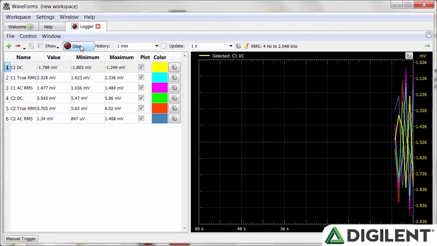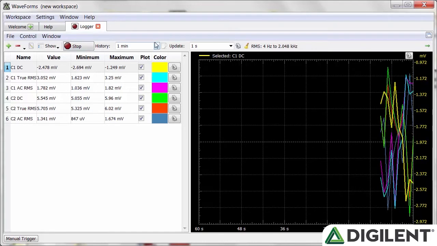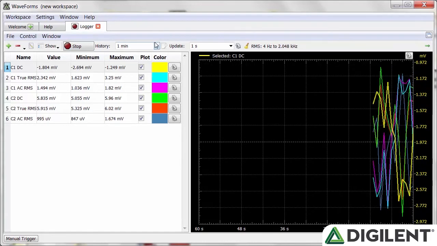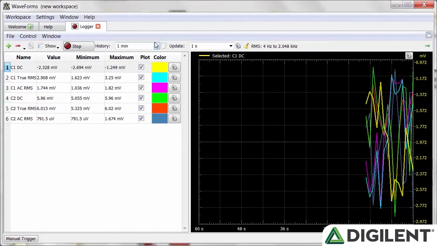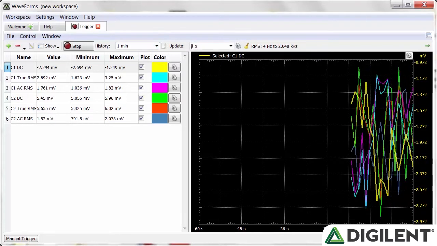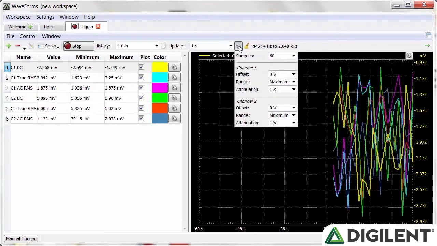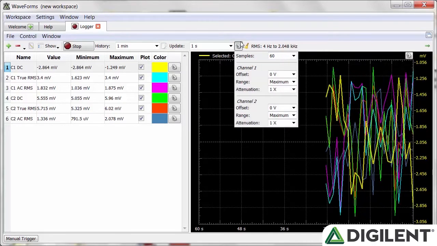The last two editable dropdowns are History and Update. They in conjunction determine the sample rate between one sample every 100 milliseconds for a total of 1 second to one sample every 1 minute for a total of about 60 days. You can also adjust the time and sample rate by clicking the gear. Then you can update the total number of samples, which will adjust the history box.